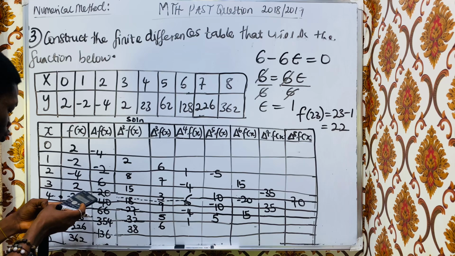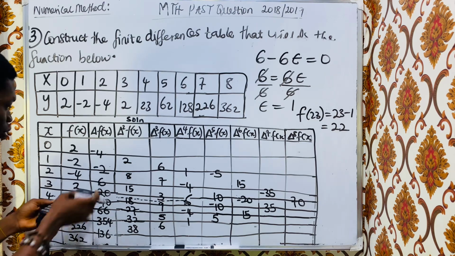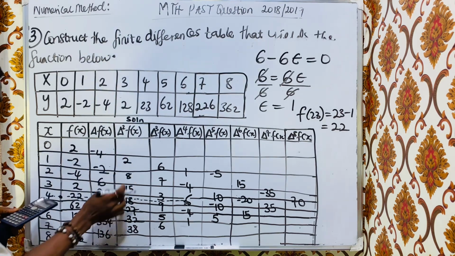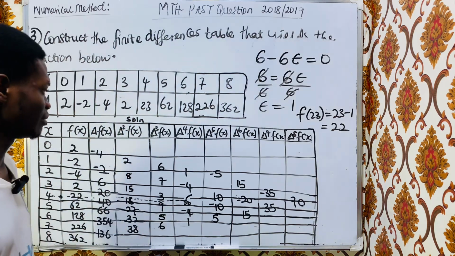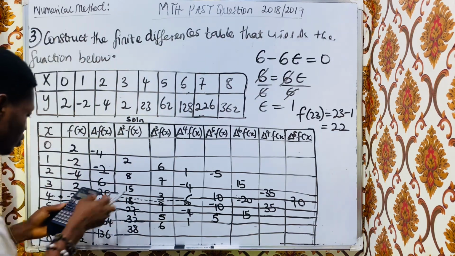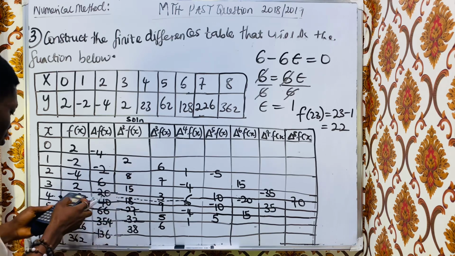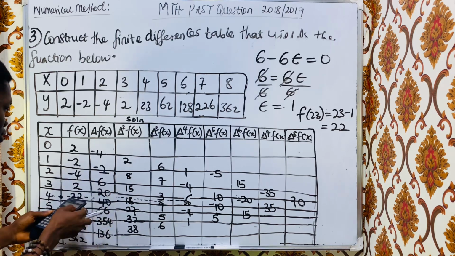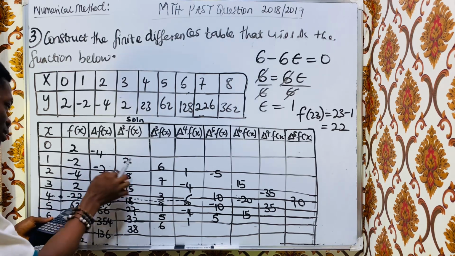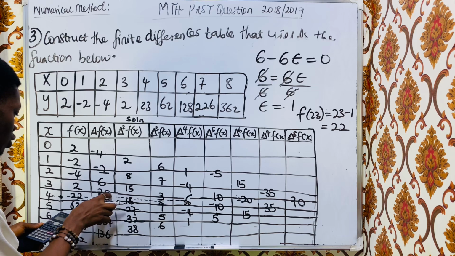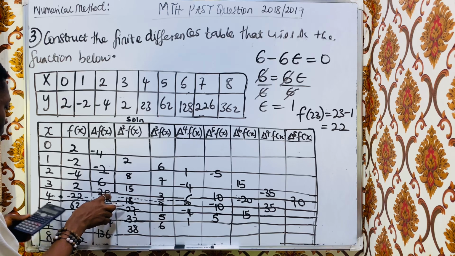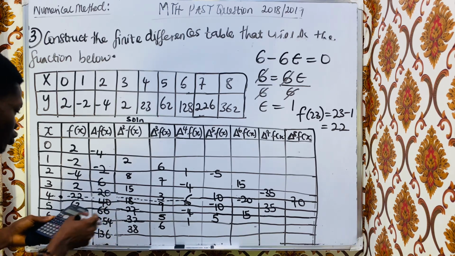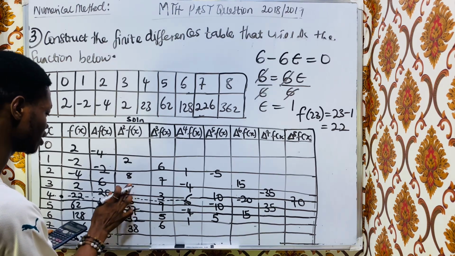So minus 2 plus 4, because minus minus will give us plus. So this one is correct. This is how we are going to do it till you will see what I'm telling you. So let's continue. This one is correct. Then 6, this one is correct. 6 minus minus. So this one is correct. So it will be 20 minus 6, which will give us 14 instead of 15.